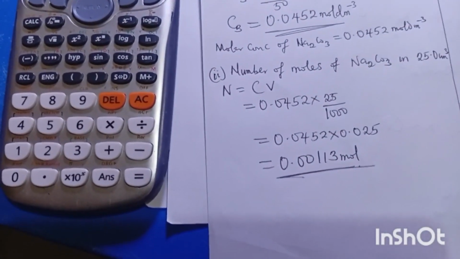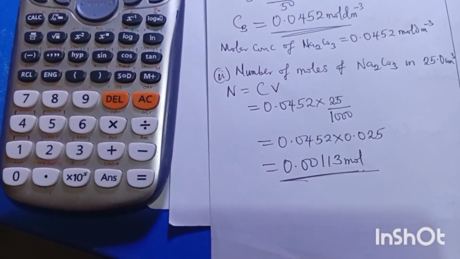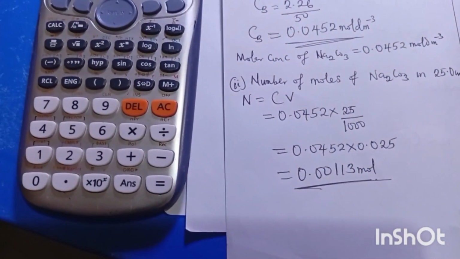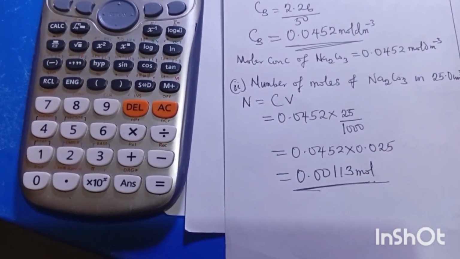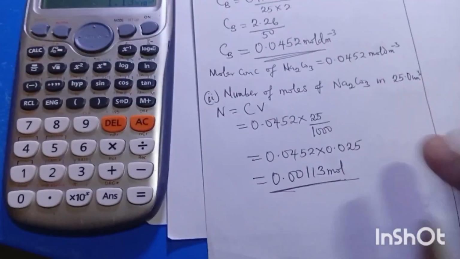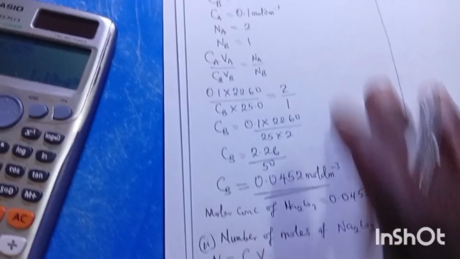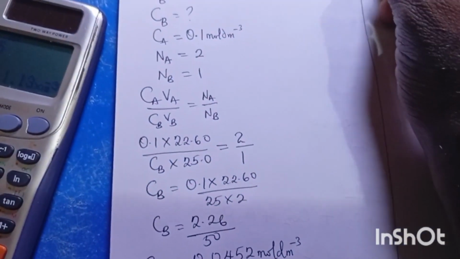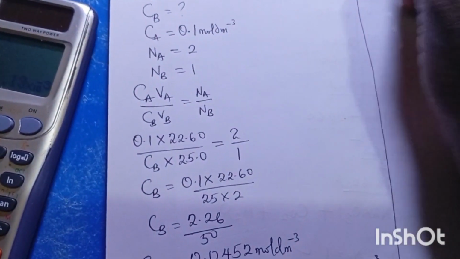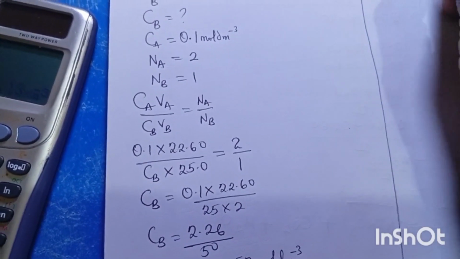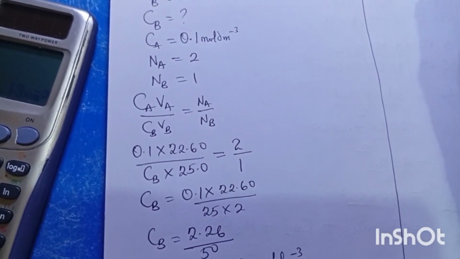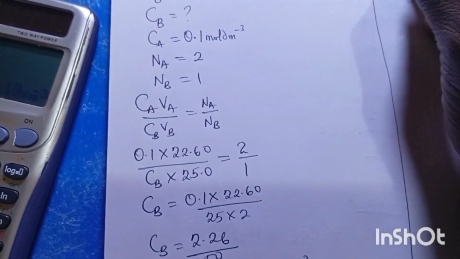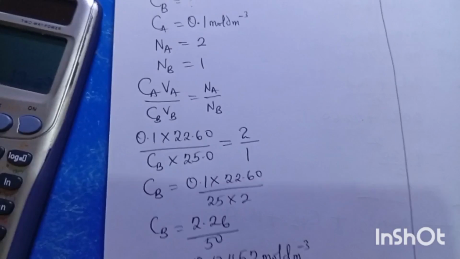And the next thing for me to find right now, the next question says I should find the mass concentration of Na2CO3 in solution B with the given atomic mass. I will do that one here. I think that is question D. I will write it here. Question D, to find the mass concentration of Na2CO3.